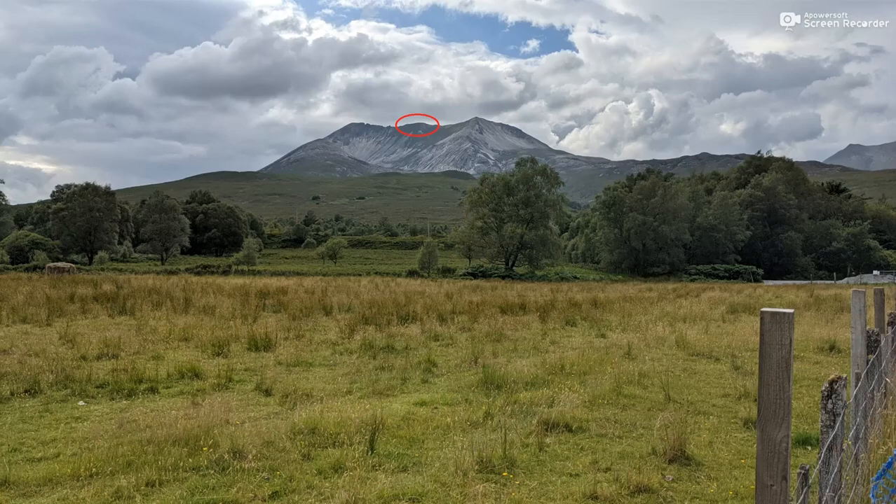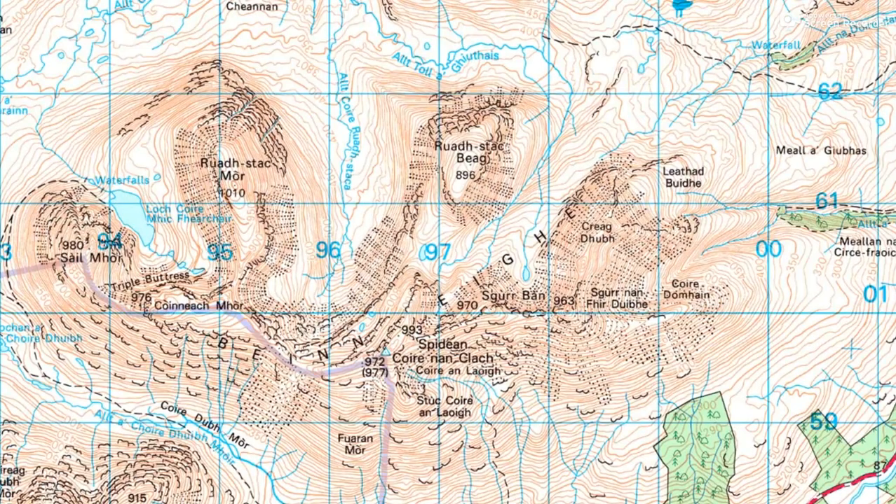The photograph and the map is the Ordnance Survey 1 to 50,000. We're looking at the whole of the Bene Massif. Lots of detail on here. I want you to see if you can work out where the photo was taken from — not the exact point this week, but the direction we're looking in and see if you can identify the feature that was circled.